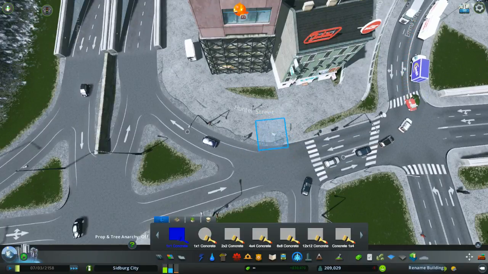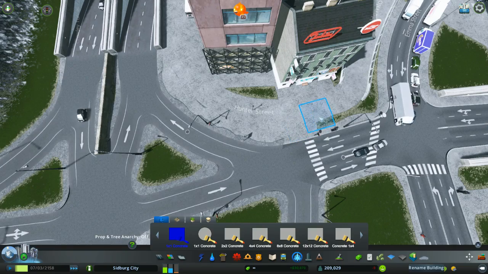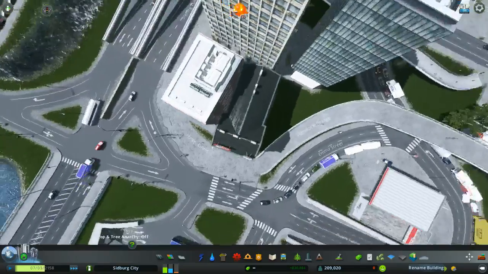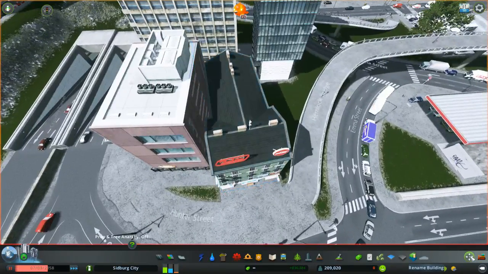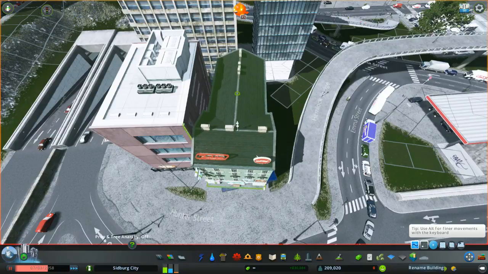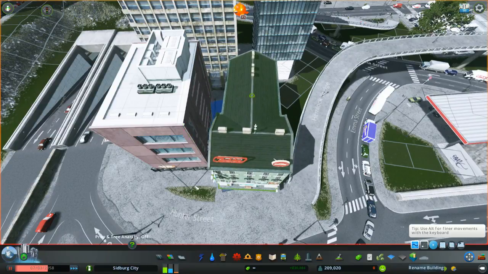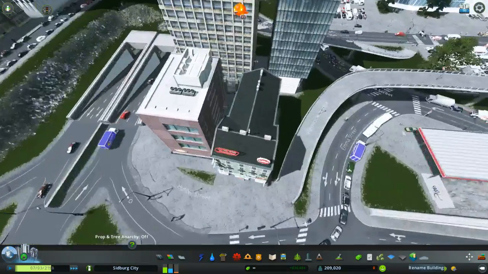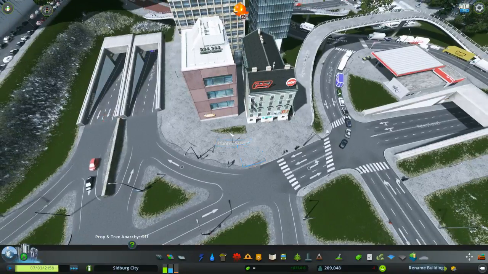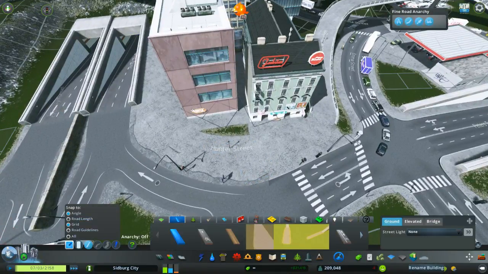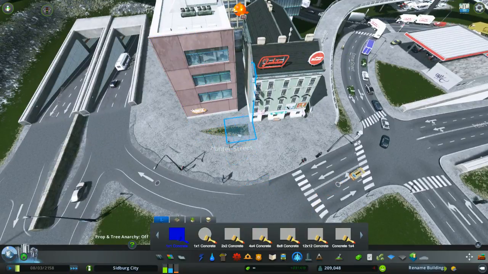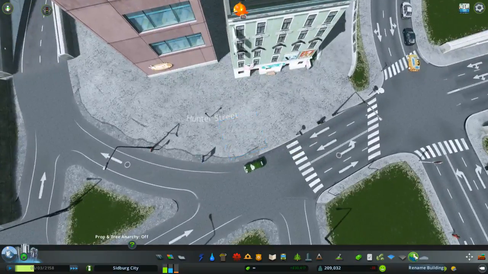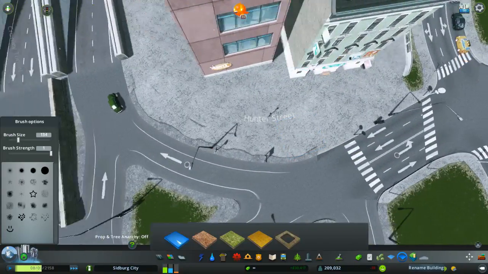Just filling this area in. Meanwhile, I'm waiting for the building to grow up. Yeah, as you can see, they are really close, so I'm gonna rotate this a bit to give them some space, and to make sure there's not gonna be another building growing there, I'm just gonna remove the zoning. It will stay there because I have actually downloaded a mod which should help my buildings stay there, even though I've removed the zoning.